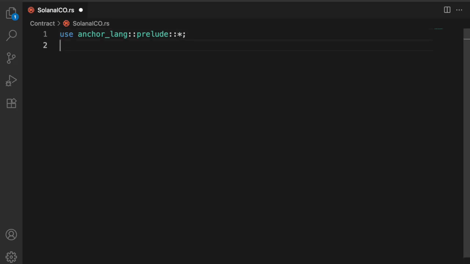Now we have to import the Anchor framework for the token. So let's call this use, call this anchor_spl token, in which we have to import the modules. So we have a couple of modules, so we'll call this token. Let's define the self, and we have the mint function, we have the token function, and we have the token account function. So these are the modules we need in the project.